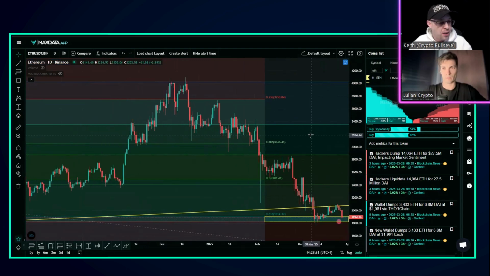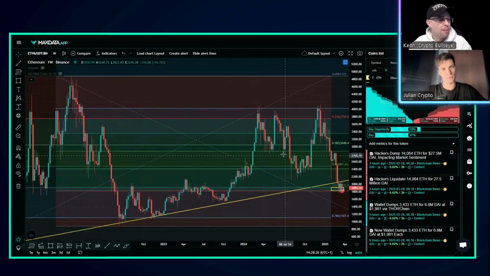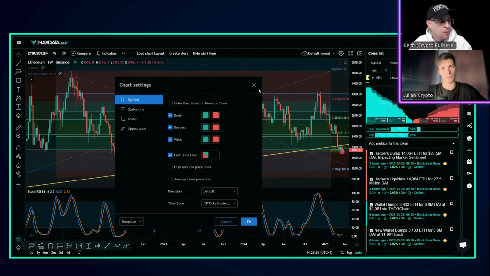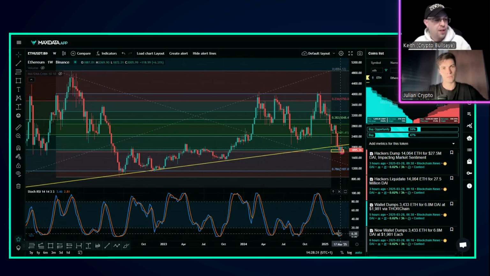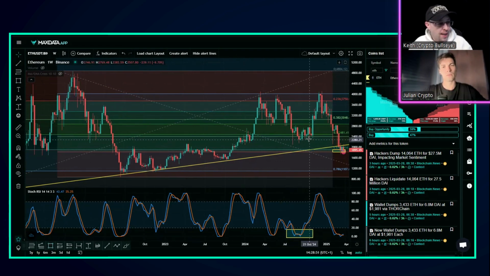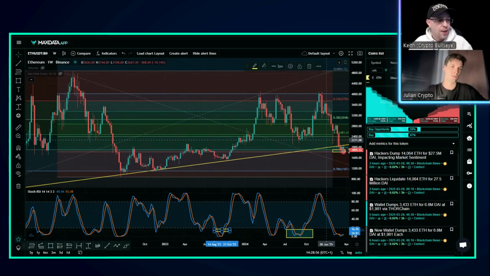So if we zoom out and start bringing in some indicators, I'm going to go back on the weekly and find out exactly where we are from the macro perspective. You can see on the stochastic RSI, we are hugely, hugely oversold. So we're at a key support zone, the 618. We're at the 236 retracement, which gives additional confluence. And then we've got the stochastic RSI on the macro. Just look what happens each time it comes from oversold: you get a big bounce. So that's what we're expecting here.